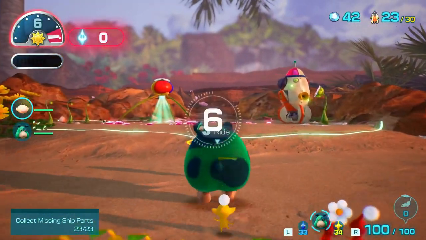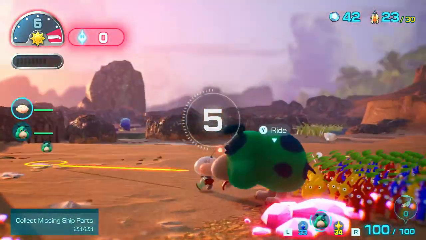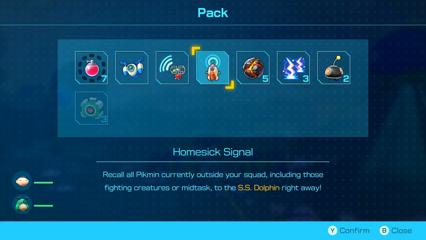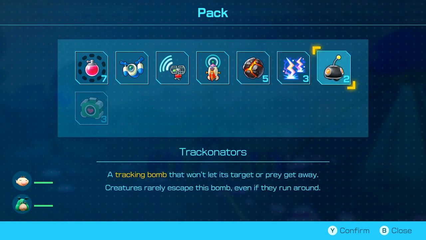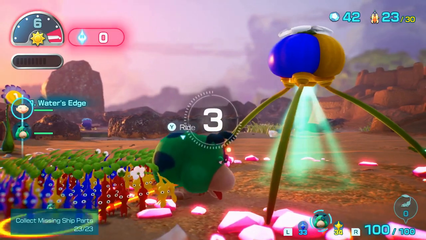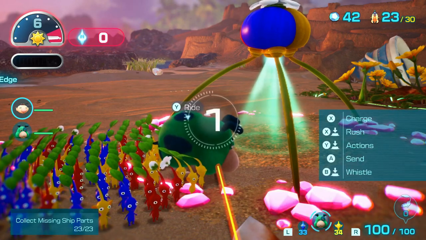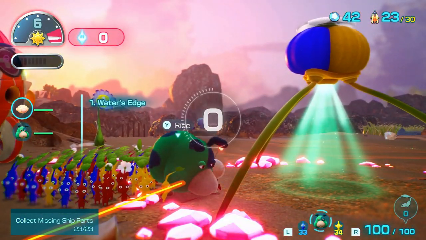Oh, okay. I think that's the last of it. Today, we got how many spices? We have 7 spicy sprays, 5 bomb rocks, a couple of shocks, a couple trachinators, a couple fail-safes if Olimar gets knocked out. Oh god. Goodbye, Serene Shores. It's been a pleasure.